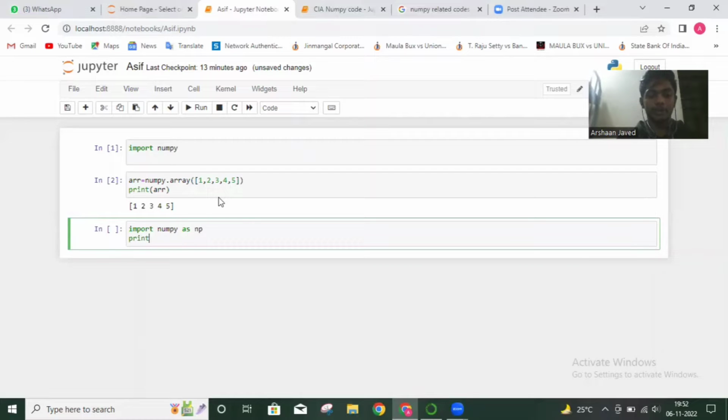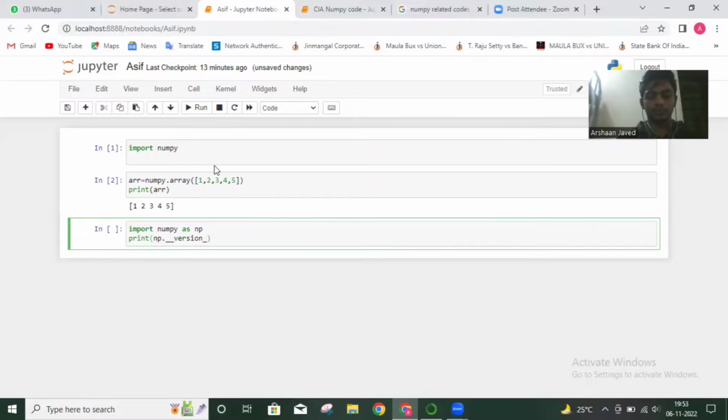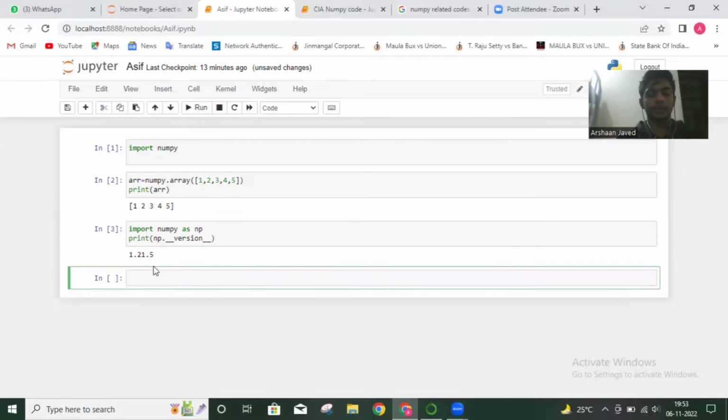Print np dot version and run. So we'll get this.